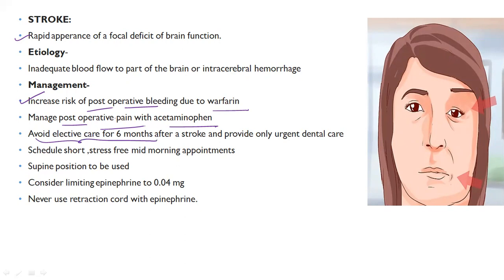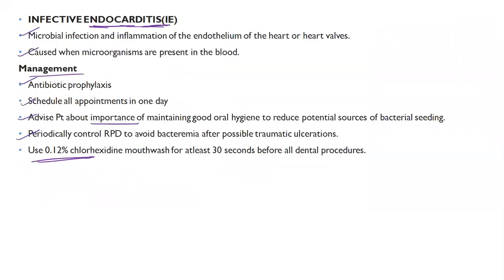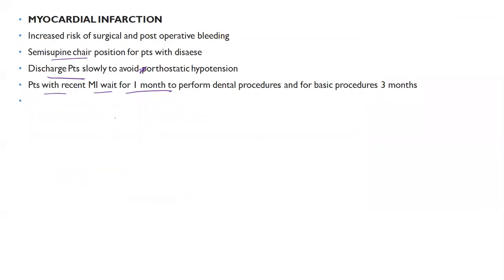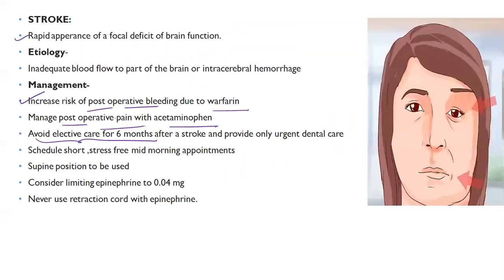We have studied this previously in this slide. Let me show you. So yes, we have studied it in myocardial infarction. We can do emergency procedures after the patient has suffered an MI after 1 month, and if it is basic procedures, we can do them in 3 months. But in stroke patients, we do not do treatment for at least 6 months. Schedule short, stress-free mid-morning appointments. Supine position needs to be used. And here also, never use retraction cord with epinephrine, and limit epinephrine to 0.04 mg.